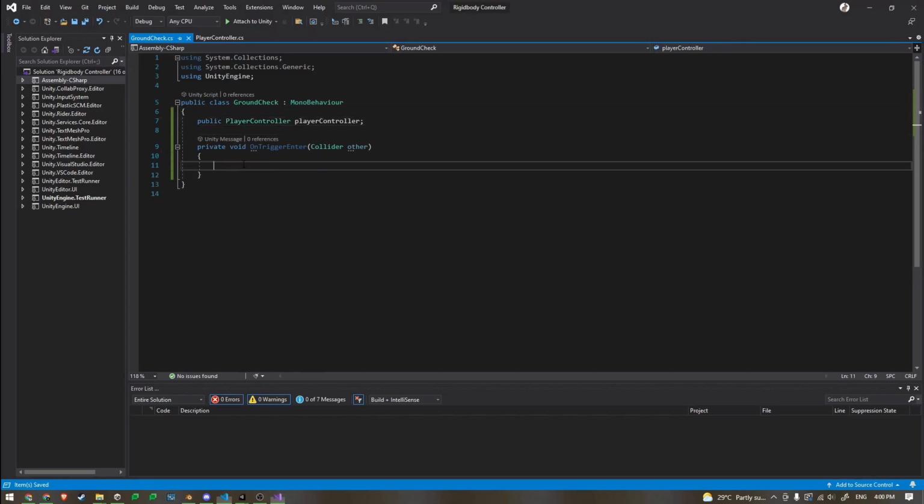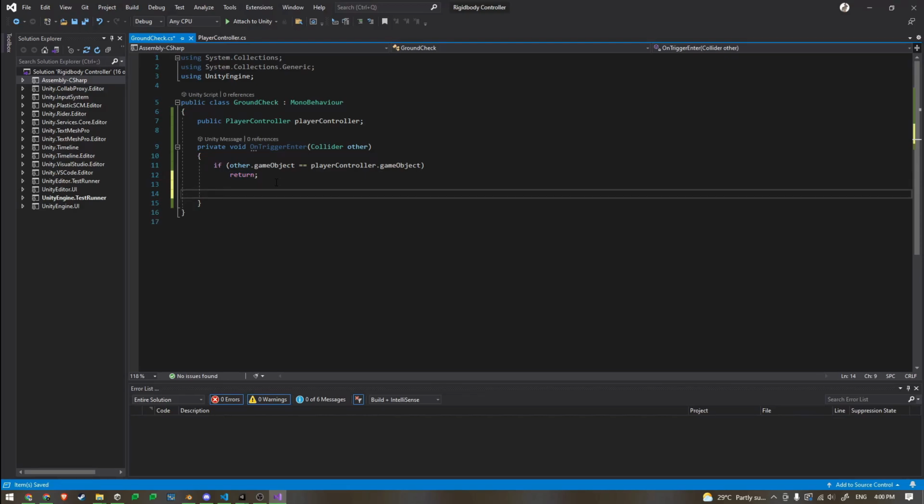We're going to add some code into this method, and basically what this does is if the object we collided with is ourselves, then we just return and do nothing. And if it wasn't ourselves, then we will reach this code here, which will get our player controller and set grounded to true.